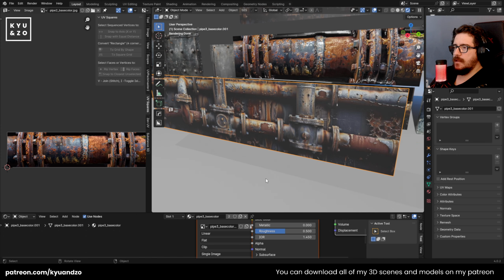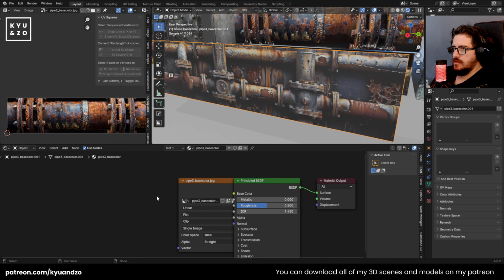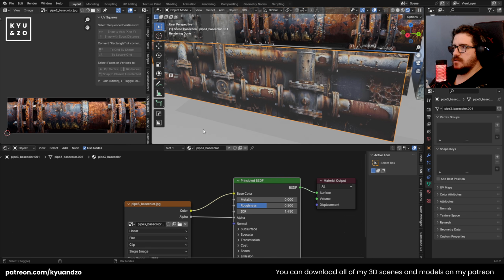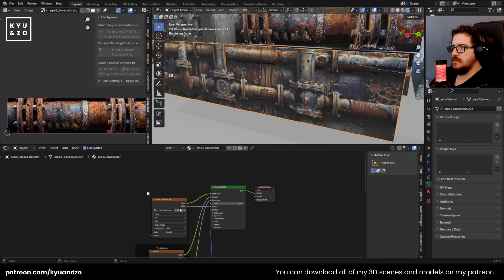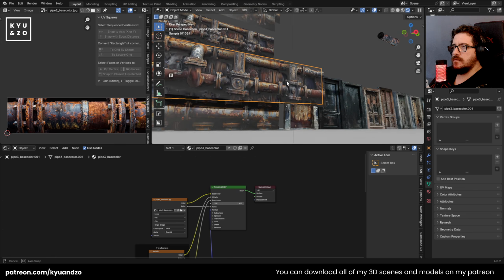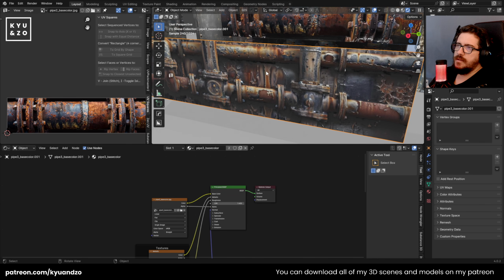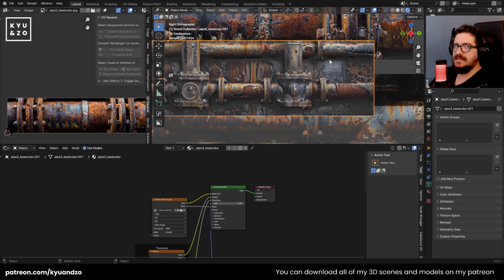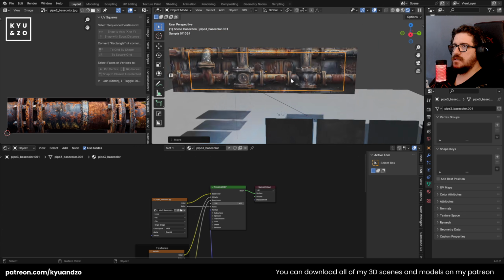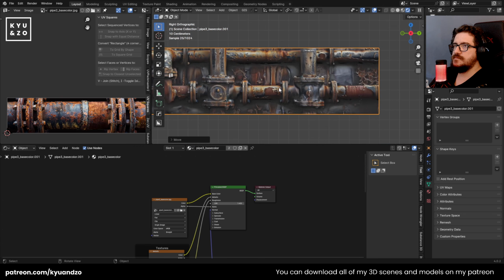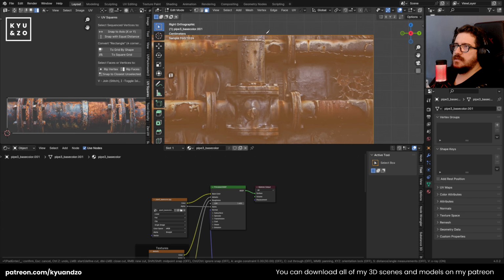Okay, so let me prepare this one. Pipe 3, connected it. All right, that's fine. Now you can use it as image or like PNG, and you don't need to use it as cylinder. Let's say I want to use it exactly like this.